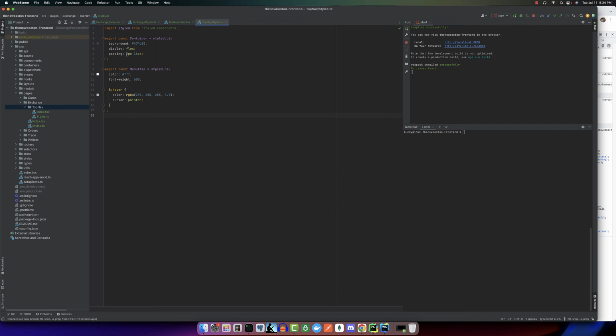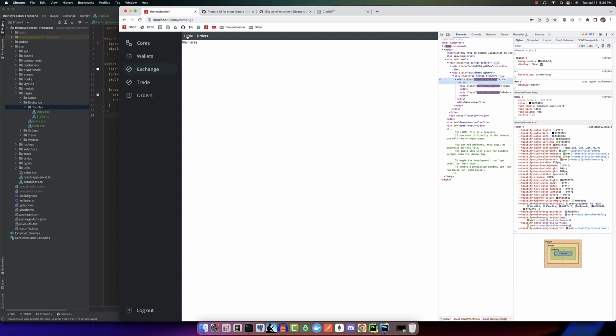So for this, I won't have any left and right, so I'll have 8 pixels on the top and bottom. Maybe I won't have any padding at all. Is that crazy? And then for the menu items, I'll say top and bottom 8 pixels. Actually, let me just try 8 pixels, see how that looks. Not bad.